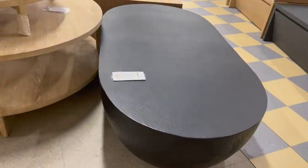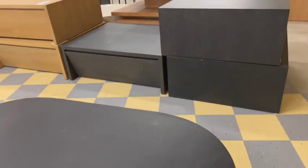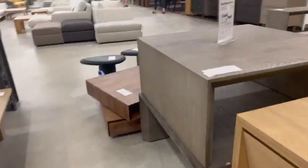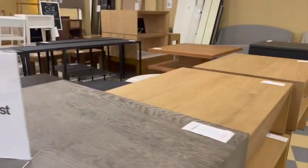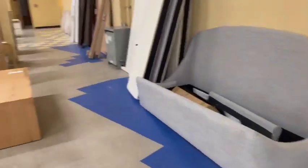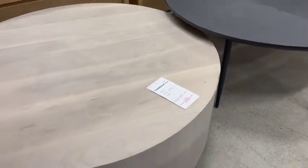And if you follow Candace Halligan on YouTube, she has this in her living room. Really pretty. It's $1,200 in here, but again, marked down. It was slightly damaged, but I think not really that noticeable, or it could be fixed. I couldn't really see the other side of it, but it didn't look to be too damaged. But still not a bad price. And they had a lot of coffee tables, a lot of wooden ones. And some had dings and stuff. You might be able to fill it in with like wood filler or something.